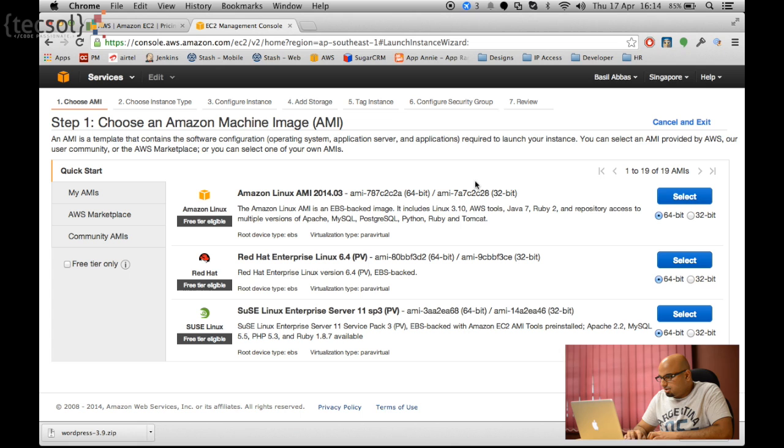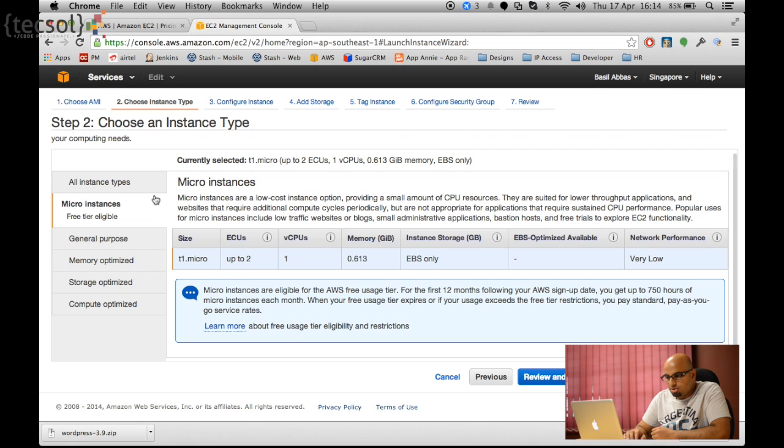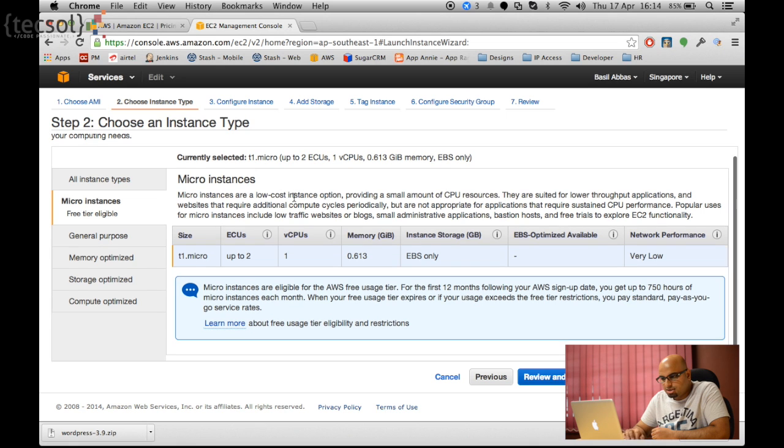So the other bit that I choose is the 64-bit Amazon Linux, as mentioned over here. I would just select that. And here is where it tells me what server I'm going to start. So I'm going to go with the T1 Micro, and this is essentially the server which you're going to have free for a period of 1 year. And you can obviously see that micro instances are eligible for the AWS free usage tier, and you can read all about it by further drilling down.